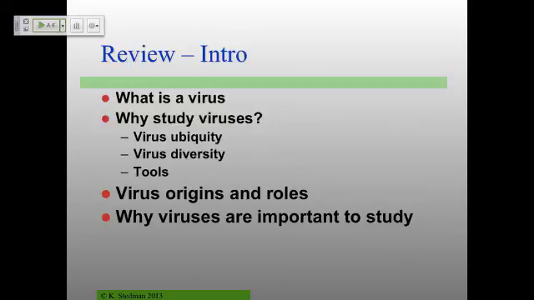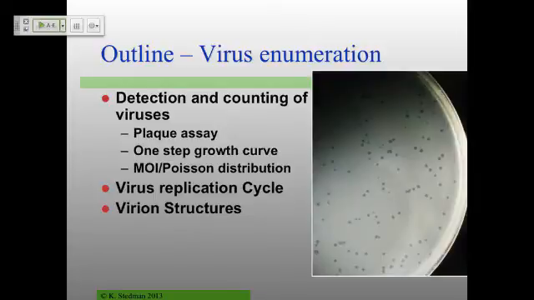And again, why they're important to study, because they're totally cool. But again, I think mostly because of the ubiquity and diversity rather than the actual thing that most people study viruses about. So today we're mostly going to talk about how you can figure out how many of these particles there are, basically invisible to the naked eye and light microscope, with a few really interesting exceptions we'll talk about right at the end. How do you study something which is basically too small to see?